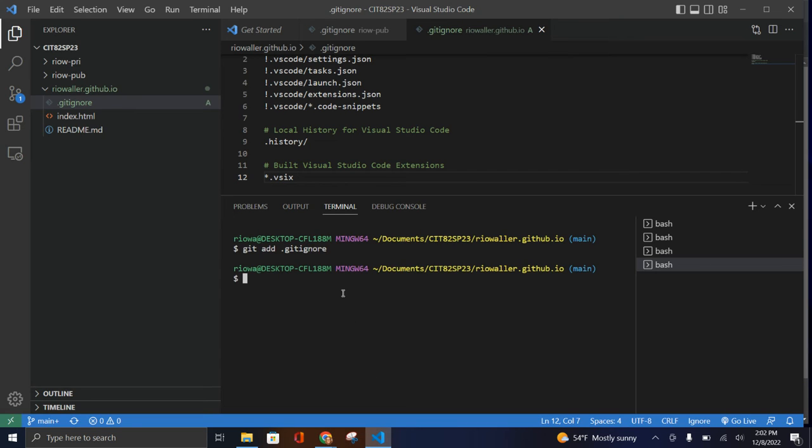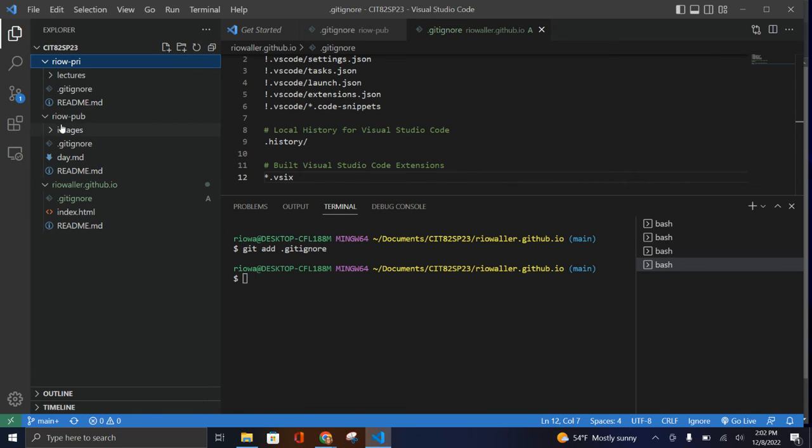Okay, so I'm doing my last one, and I thought I'm going to bring you back at this point because I've done the commands, and now I'm actually on my last one. So I've done it for the git, for my public, for my private. I've done it for those two, and now I'm doing it for my GitHub IO. And one thing I want to show you is that when the directory is green, that means you've added new things into here.